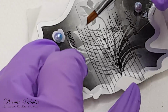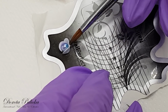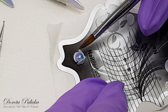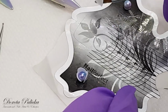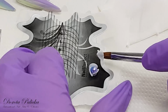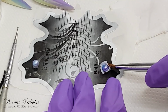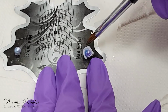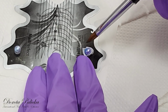So I'm picking up another one. And again shaping it. And another one. You need to sometimes hold it in one place if you want it to stay in that shape. I want some petals to kind of fold over.